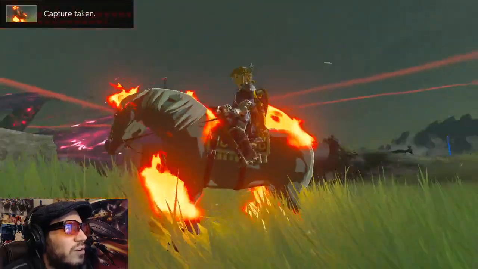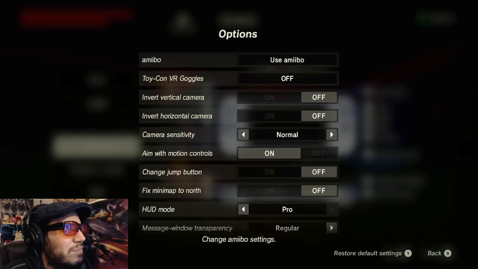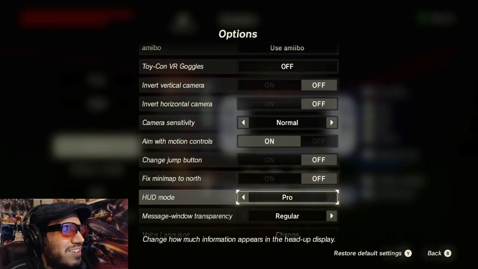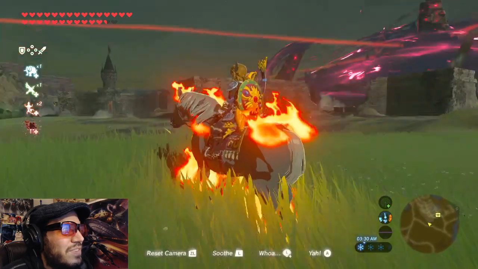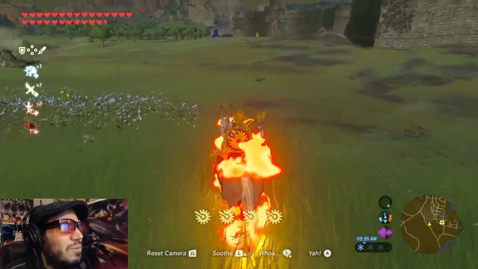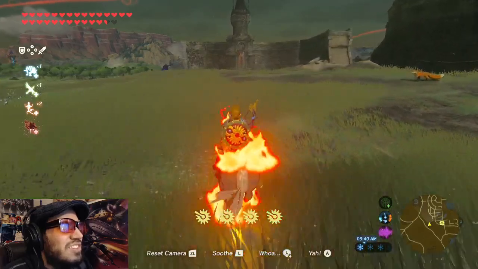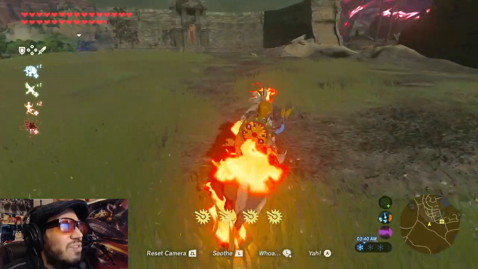Oh yeah, okay, that'll work. Let's get back my HUD, because I need my HUD. I'm no pro. There we go. Alright, I just took on a shitload of guardians. Let's go. Oh, you want some of this? You just saw what I did to those guardians, right?